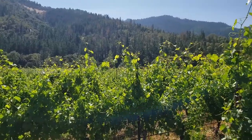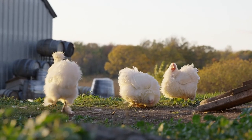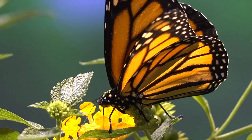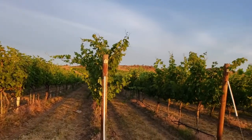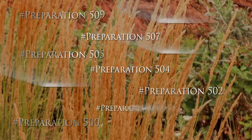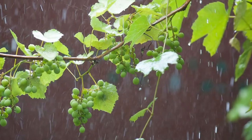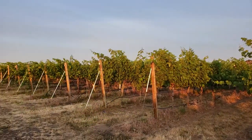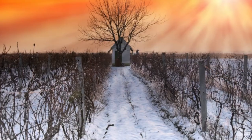Biodynamics looks at each farm as an ecosystem, not a series of crops or livestock. In this way, the biodiversity of plants and animals work together to keep the farm healthy. It is based on the movement of the sun, moon, planets, and the seasons. There are nine specific preparations used to replenish the earth and the ecosystem, keeping the plants healthy as well as the community of healthy microbes in the soil. Farming has always been based on seasons, and teas and early medicines were all made from plants. All of the chemicals we use come from resources we have on the planet — we've just removed them from nature by multiple degrees.